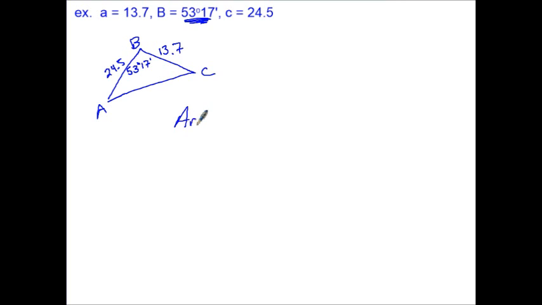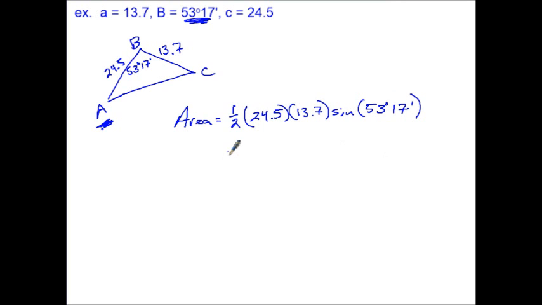So all we need to do is say area equals 1/2, and again I caution you against using A for area because A could easily be confused as an angle measure, so be careful. So 1/2 times the 24.5, just one of the sides, and again it doesn't matter what order you do the sides in. And then sine of, and again just basically make sure you know where all these buttons are in your calculator to put in the 53 degrees, 17 minutes. And then basically just press equals, because notice there's no letters over there. Well, there's the trig ones, but there's no variables, you know what I mean.